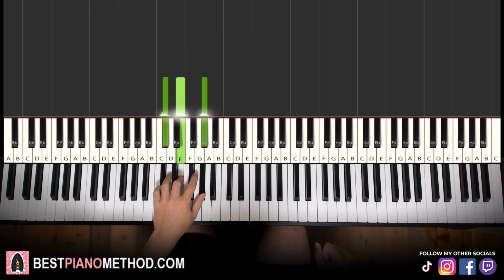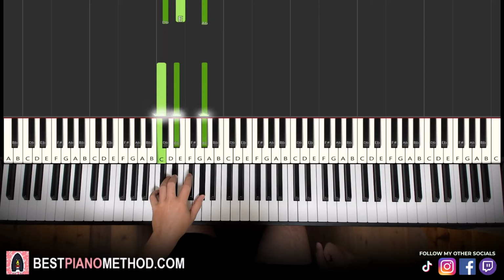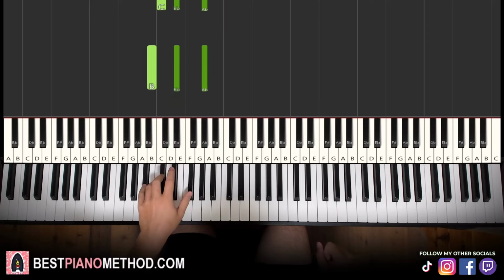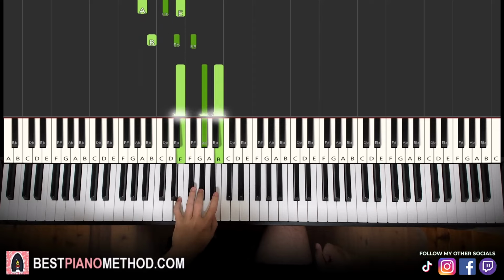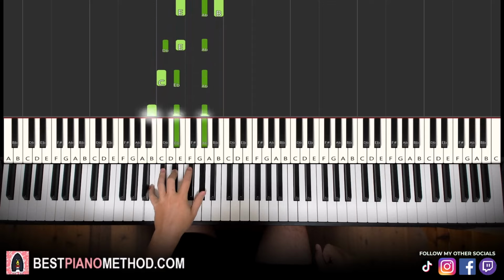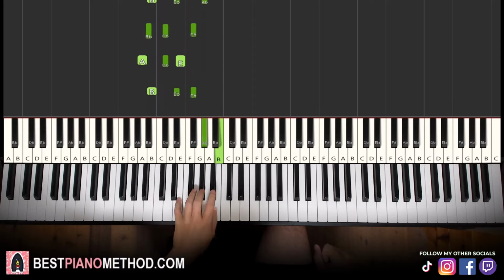So C sharp minor, first inversion of G sharp major, first inversion G sharp minor, first inversion of F sharp major, and A major, B major, E major, like that. Okay, so just practice it a few times, get it under your fingers, and once you get it, two hands together goes like this.